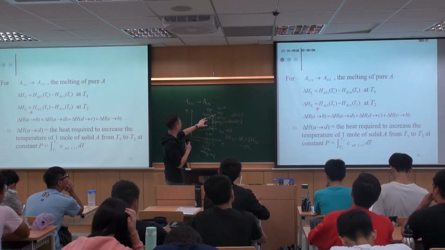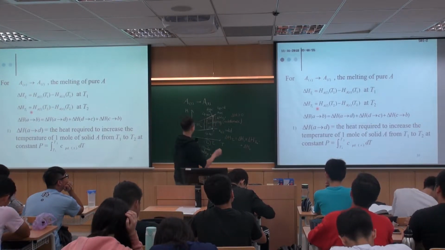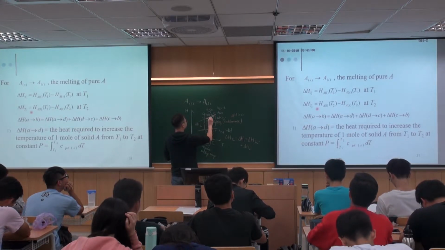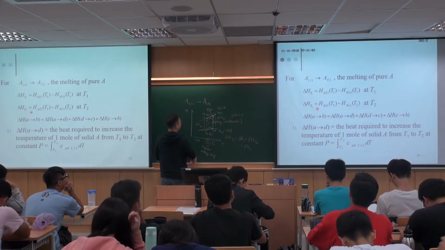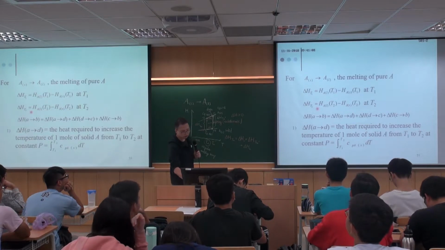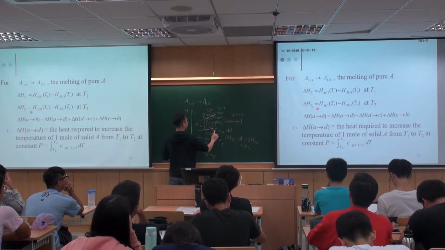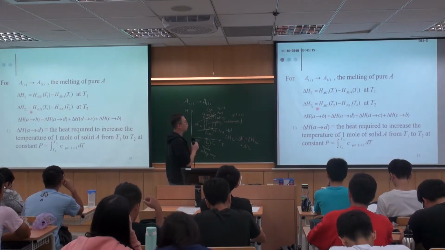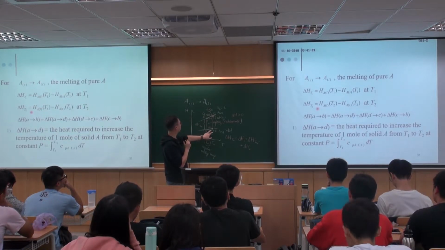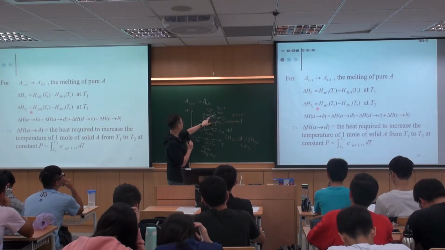So from A to B, you can consider it as, let me use a different notation. This is A, B, C, and D. So these points. If you start from here, you want to calculate, sorry, it's the other way. If you want to calculate from A to B, it is essentially the same as A to D, D to C, and C to B. So if you know how to calculate these, you can calculate this one.